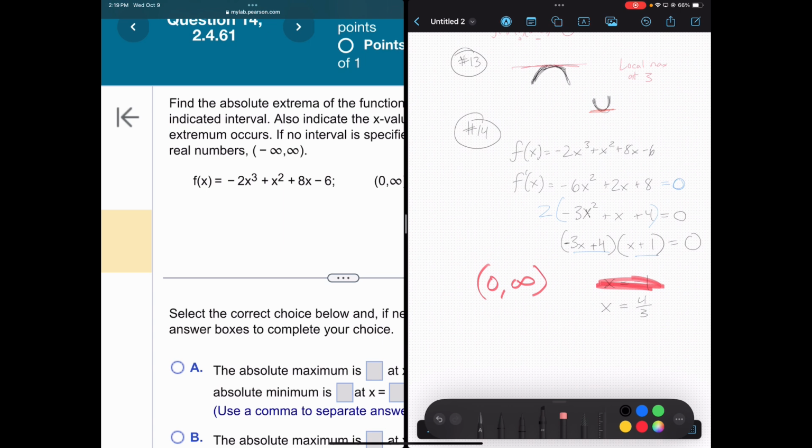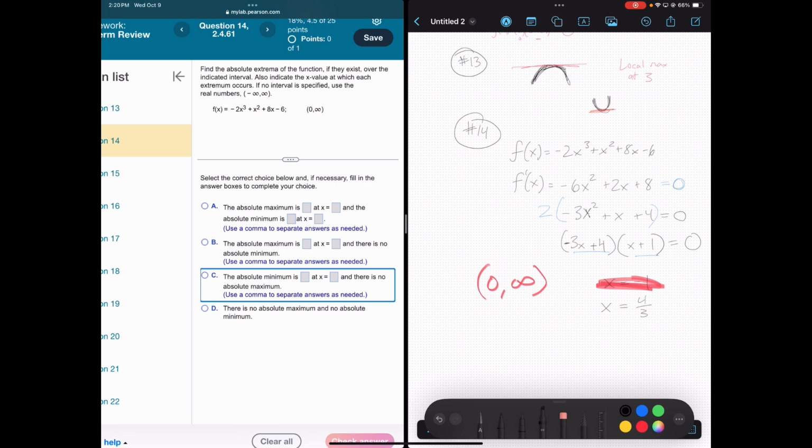What's my leading term? Negative 2 x cubed is my leading term because it's the highest power. What do you notice about the coefficient? It's negative. If the coefficient for my highest power is negative, then what's happening in my function as I let x get really big? It's going to negative infinity. It's decreasing. It's going to go all the way down to negative infinity. So, does this function have an absolute minimum? No, there is no absolute minimum because this function is going to go down to negative infinity. So my only option here is 4/3 the absolute maximum?